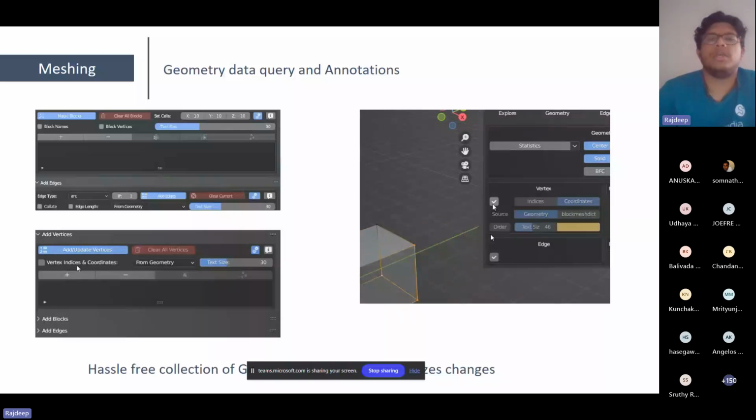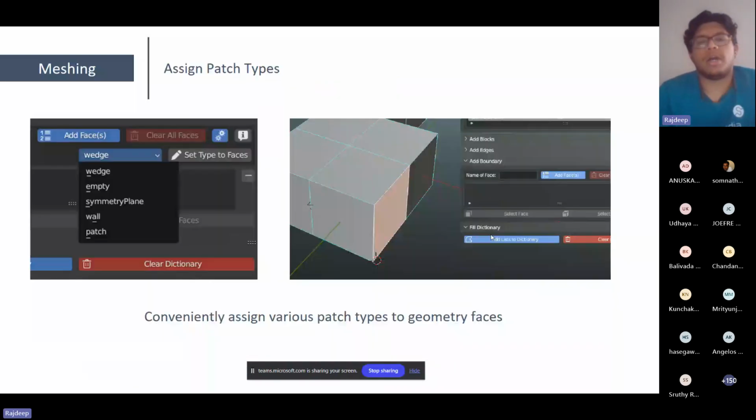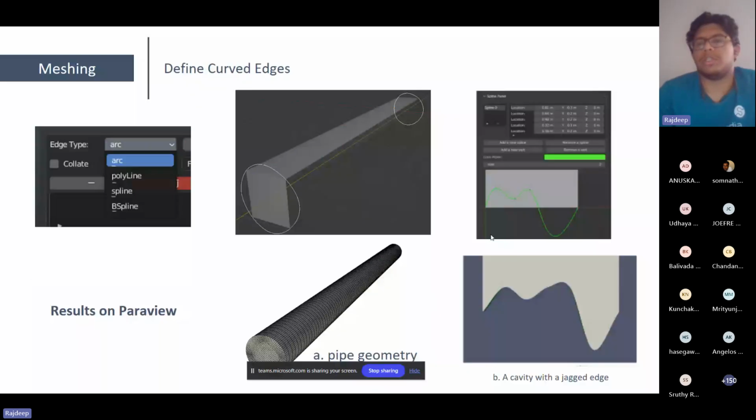So the one that you see here is acquiring the information about the vertices and in the order in which OpenFOAM can understand them. We also have ways in which you can assign the patch types to various different walls so that you can customize your geometry. And we can also define curved edges. So these are some of the latest work that you see here, where you can create a curved geometry out of a single hexahedral primitive, which normally consists only of straight geometries. We support all the types of geometries that are there inside OpenFOAM right now. And you can also view the results on ParaView by just clicking a Run ParaView button.